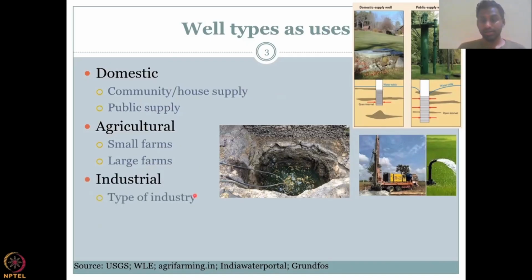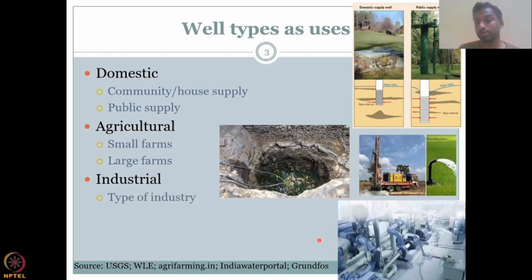Then we come to the other sector, which is the highest consumer after agriculture, which is your industrial sector. But it depends on the type of industry, so we cannot generalize this throughout the planet. We can generalize domestic use, and we can generalize agriculture based on the crop type, but it is hard to generalize industrial demand without knowing what the industry is. But most importantly, it looks like this, where a series of massive pumps are placed, and there is a large diameter tube which runs under the ground and then pumps the water out.